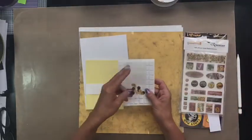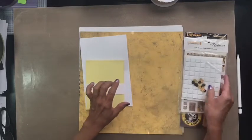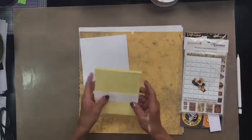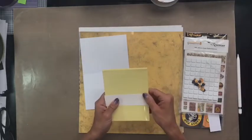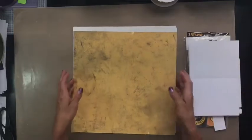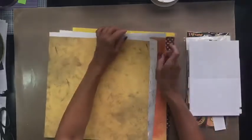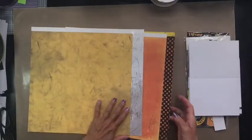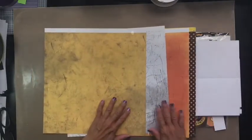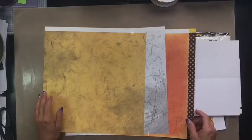You're going to get pop dots — my favorite — and then we've got sequins; mine are already out so I'm not going to unbag these. You're going to get yellow envelopes to go with your cards, your card bases, and then we are going to have four pieces of paper. You'll have plenty of leftovers of most of these as well so you can do other projects, make more cards with the rest of the embellishments.